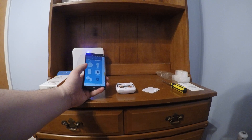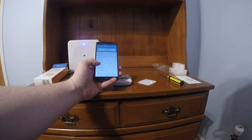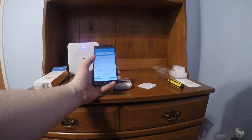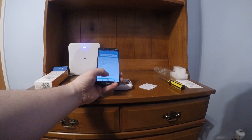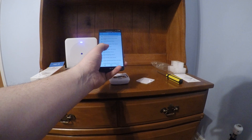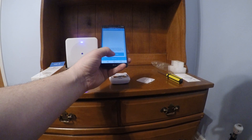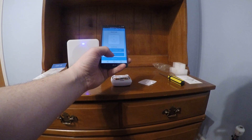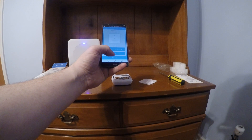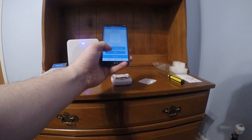So what we do here is just scroll down to add a product. It's actually under sensors — Leak Smart Sensor. Begin pairing. In this case, I'm going to choose the upstairs hub because that's the hub I'm pairing it to. You can pair it to any hub that you have in your house. Next.